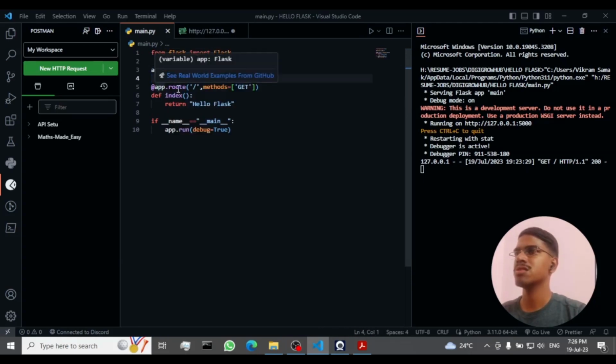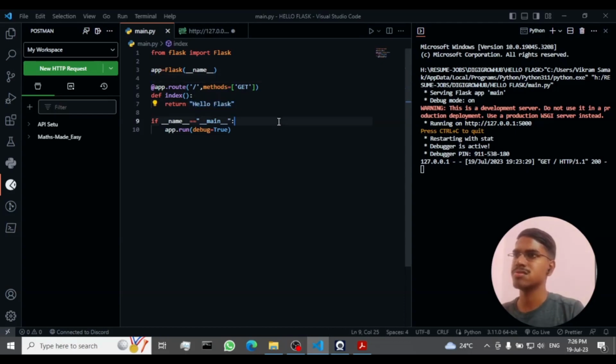On that app instance, I have used a route method, which consists of a slash as the endpoint, and second parameter is methods, which is GET. It denotes the GET HTTP request. Then I have created a simple function which returns hello Flask.